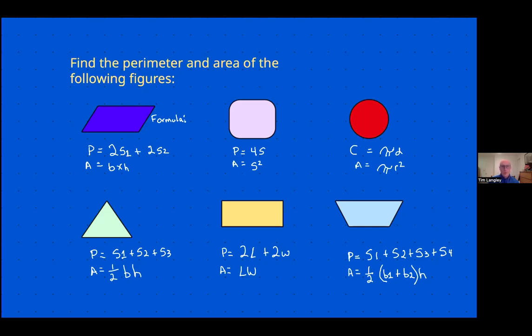Then, on the test, which you will, I'll give you like the purple parallelogram here in the top left. I'll actually give you dimensions and ask you for the P, the perimeter, and ask you for the area. So, as you've been doing in your homework, rewrite the formula for P for perimeter, then plug in the numbers because you'll actually have dimensions of this. And by the way, I want to remind you of this parallelogram here, this purple one. You're going to have to figure out the base times the height, right? It'll actually have an imaginary line there for you, but just remember that that's going to be the H, the height of this thing.